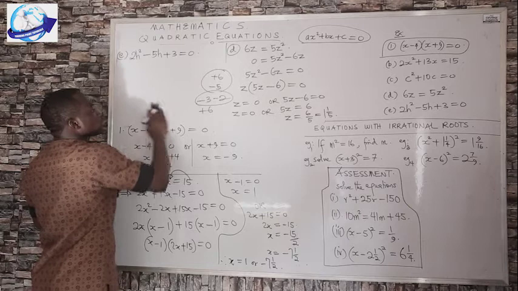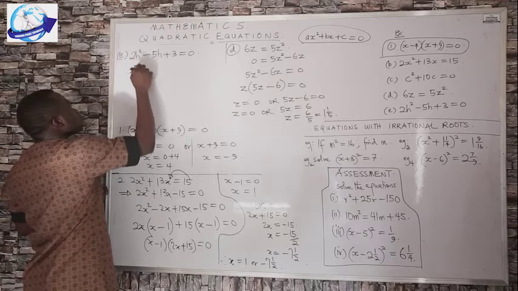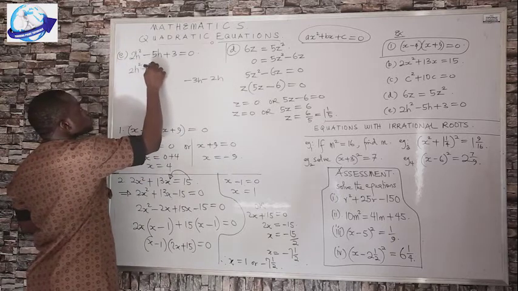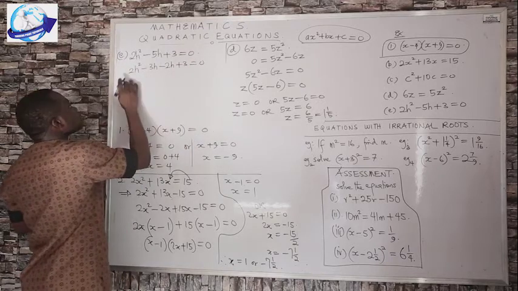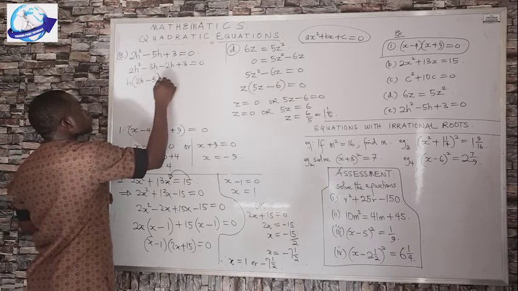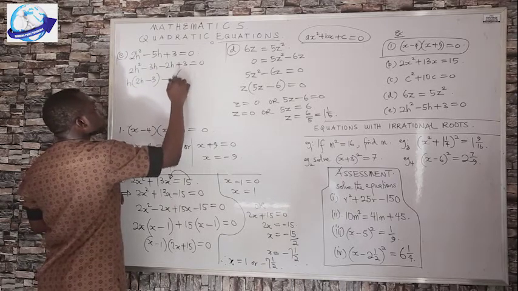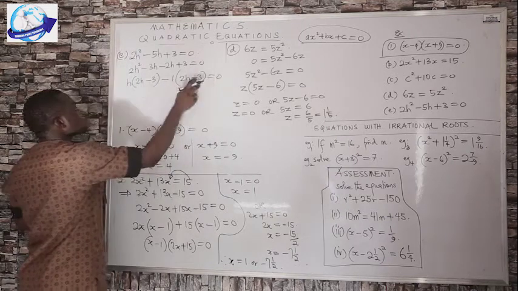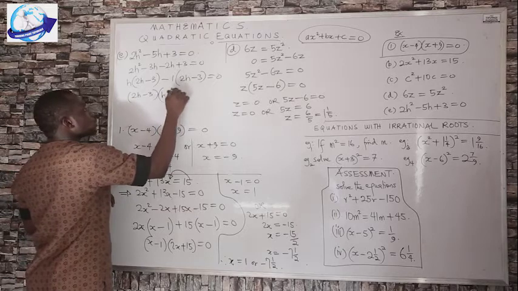So I will take minus 3 and minus 2. What do I have? I have 2h squared, and since I have minus 3 and minus 2, I will have h here. So 2h squared minus 3h minus 2h plus 3 is 0. What's common here? h is common. That gives you 2h. What's common here? 3, and 1 is common. So that gives you 2h minus 3, then put this into a bracket, h minus 1 equals 0.